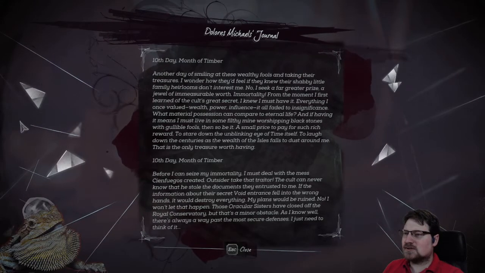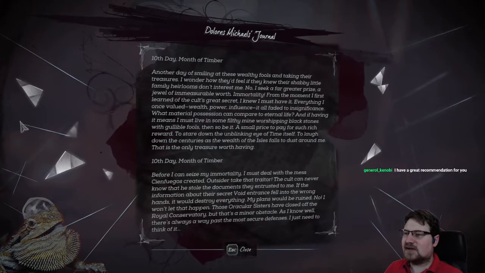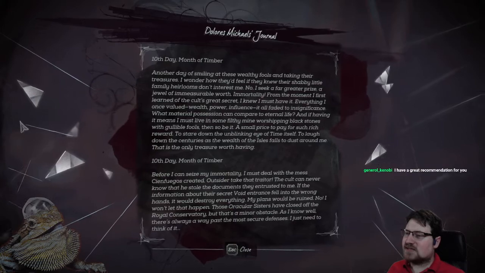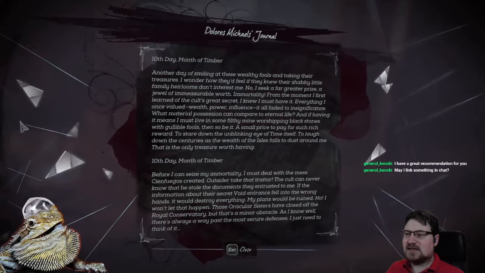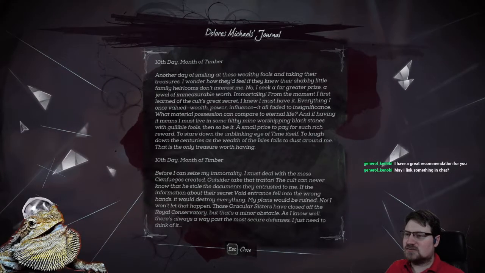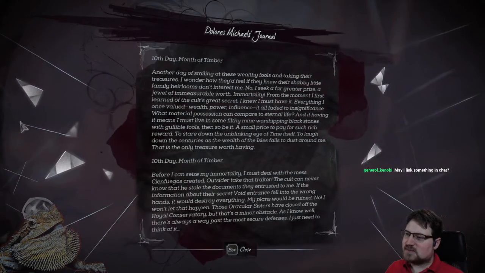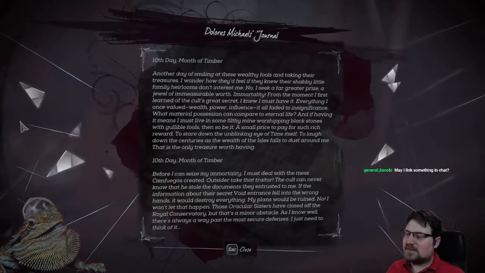From the moment I first learned of the cult's great secret, I knew I must have it. Everything I once valued, wealth, power, influence, it all faded to insignificance. What material possession can compare to eternal life? And if having it means I must live in some filthy mine worshipping black stones with gullible tools or fools, then so be it. A small price to pay for such rich reward. To stare down the unblinking eye of time itself.